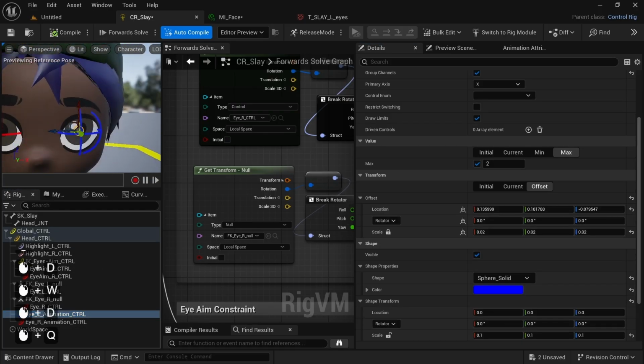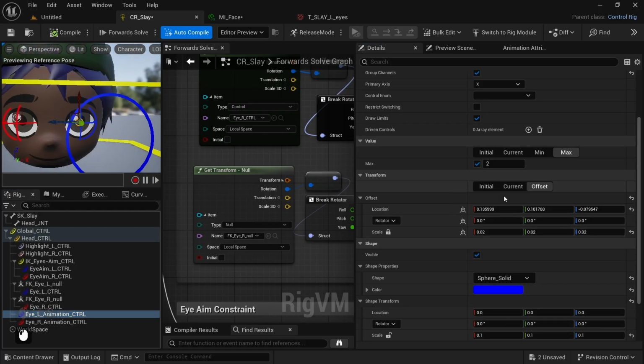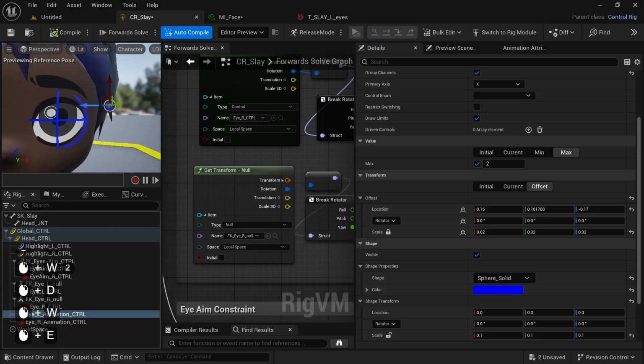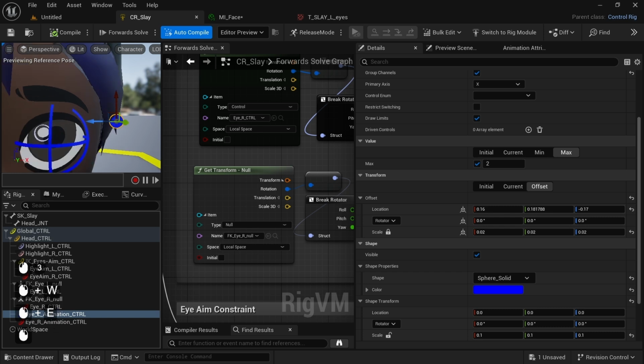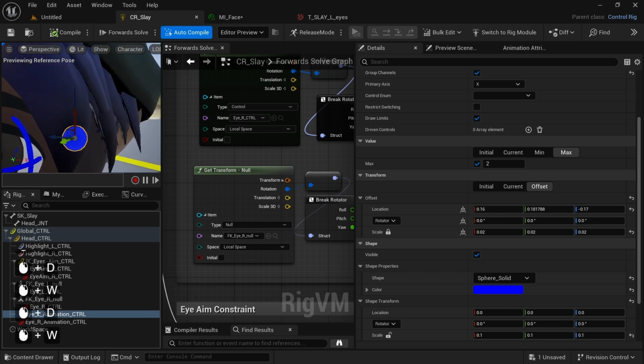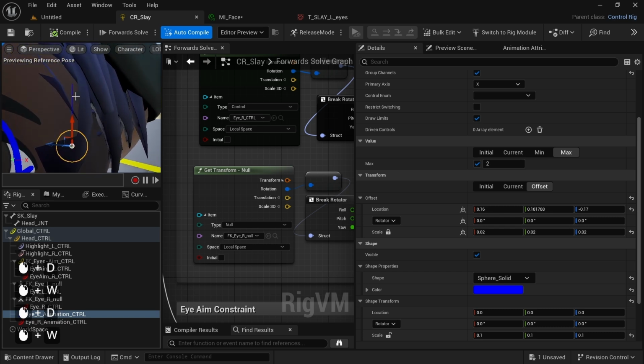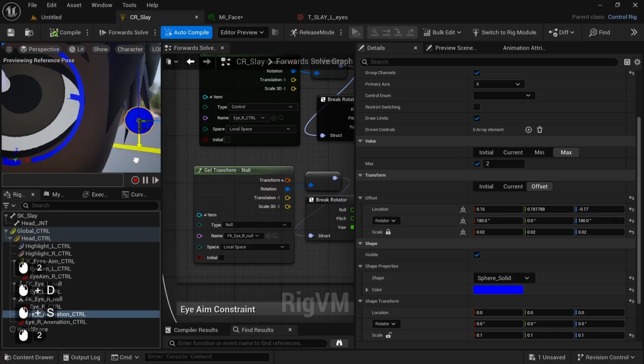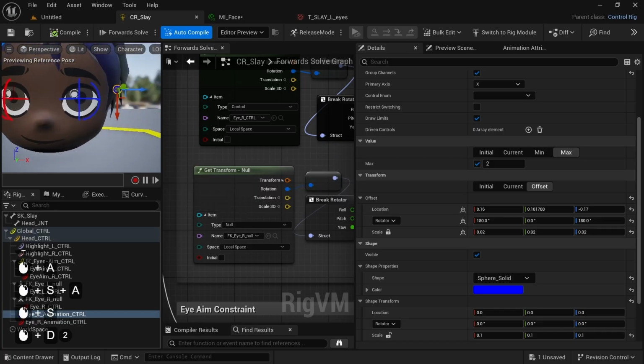Let's focus on the left eye animation controller for now. We need to move it manually using the offset transform values rather than from the viewport, since it's an integer working only in the x-axis. Let's position it as wanted. Since the eye sprites are basically closing as we increase our integers, we want the limit line to go downward rather than upwards. To flip that around, we can use the offset transform of the controller again. Awesome! Our left eye controller is ready.